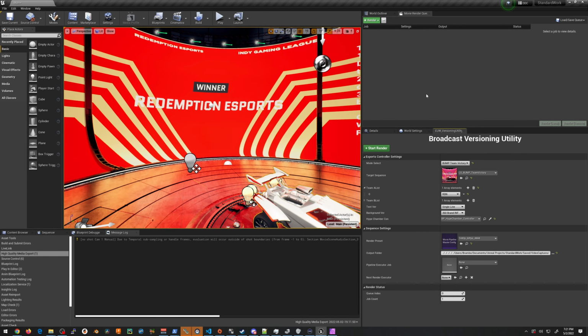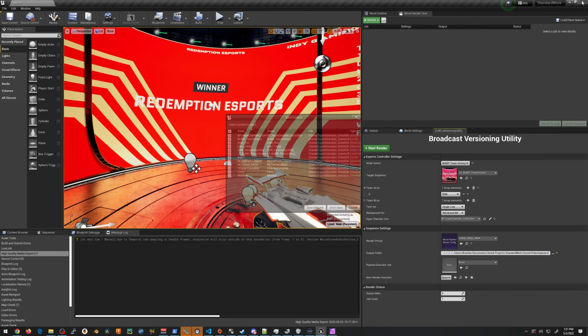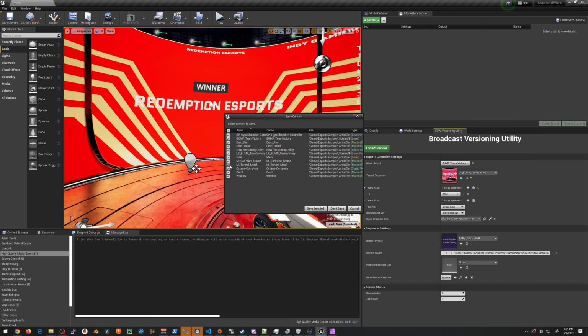Oh, I almost forgot. There is one thing you want to keep in mind when you're closing the launcher. You're going to want to not save anything involving the Hype controller, the levels. Make sure you uncheck everything. You don't want to save the version utility, any of the level sequencers, any of the main stuff. These are things you can change. It's not really a big deal.